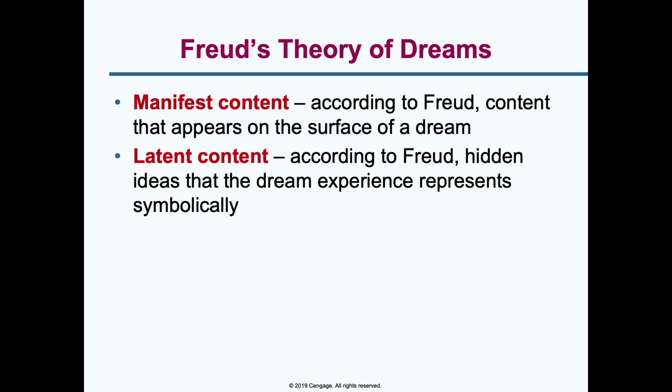Two parts of content have to do with manifest and latent. These two ideas of content were used to try to probe for hidden meanings in dreams, which were thought to be needed to understand them. But they're not thought of anymore as being that important in trying to analyze dreams. So, manifest content is something that appears to be just on the surface of a dream, or latent content, which, according to Freud, is these hidden ideas in the dream that can represent something symbolically. Okay. And you probably have heard those things, but I don't want to spend too much time on Freud because, again, his ideas are not necessarily ones that are readily acceptable today.